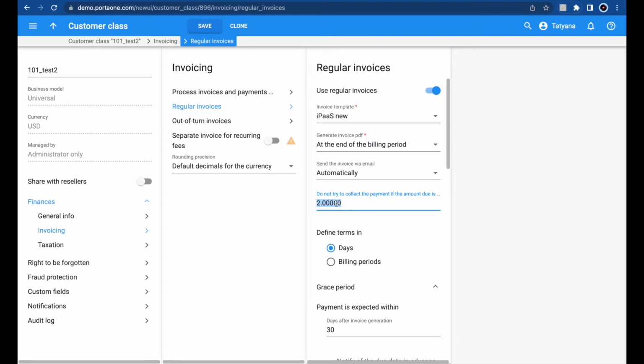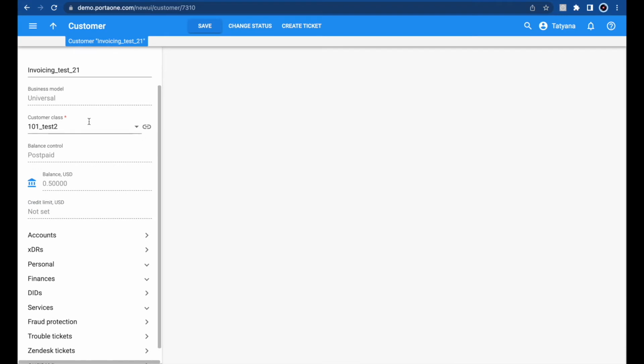I've already saved the threshold of $2, and it means that all invoices with the amount due less than $2 will be generated with the status no payment required. Furthermore, I created a test customer belonging to the customer class 101 test 2, the one with the threshold, and charged the customer 50 cents.